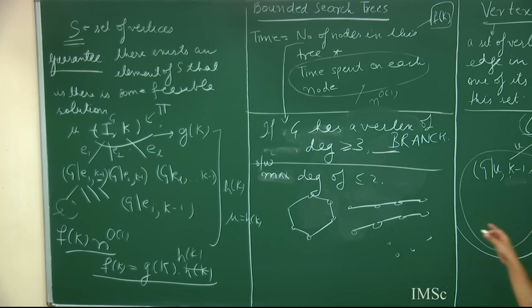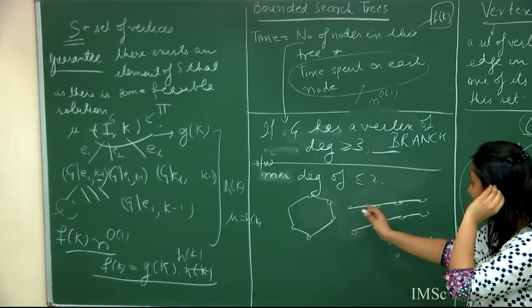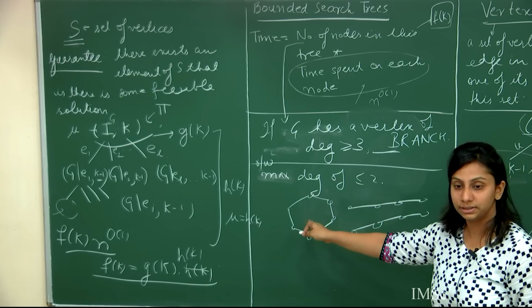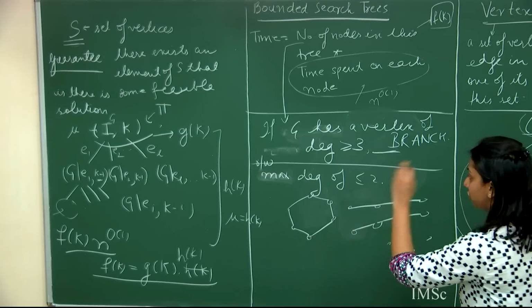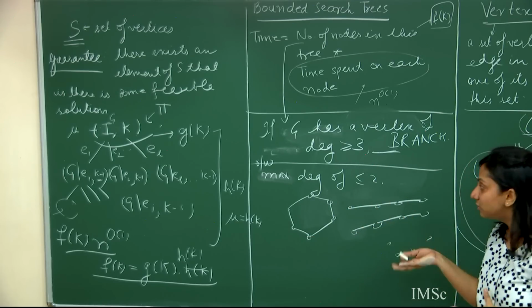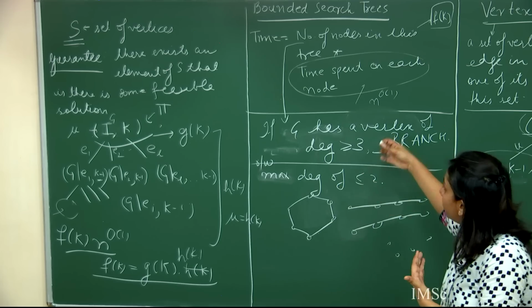And can you see that in such graphs you can find the vertex cover, say the minimum vertex cover, easily? Because for a path you have to pick every alternating vertex, right? And so it is with cycles, depending upon odd or even cycles. So you know how to solve the problem easily, in polynomial time. And hence you can do this.